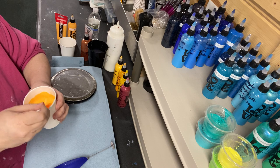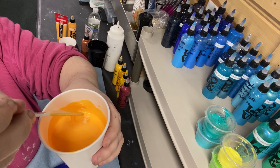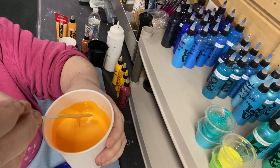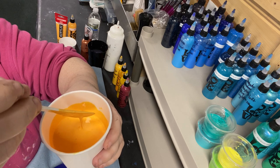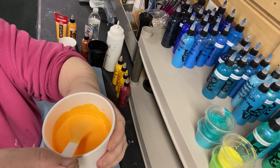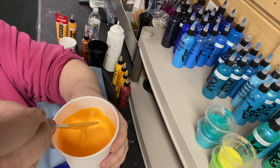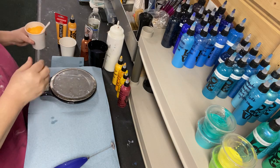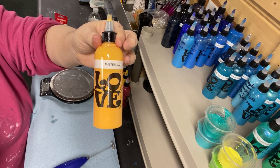There we go — it is good. To me that is good. I'll show you the consistency. It falls off of the spoon and makes a little mound. It's not as thin as some other artists where paint just falls right back into the cup and doesn't leave any trace at all. I like mine to leave a little bit of a trace — that's how I make mine. Then I'll just pour it into my handy dandy little Loew-Cornell container.